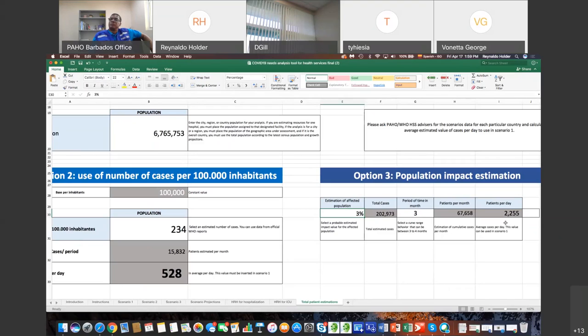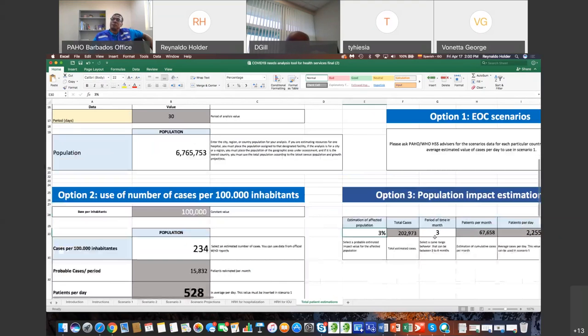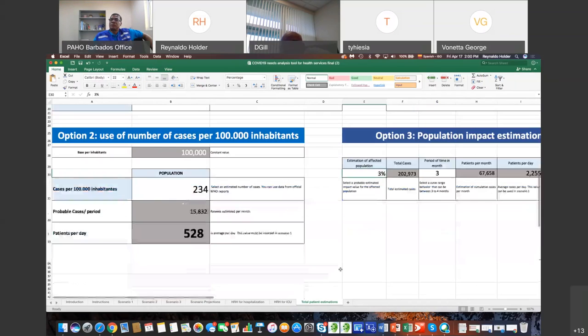So using this number, you go back to the scenario and you can use this as the extreme calculation of your different scenarios. Those are options, and I personally recommend that you don't try to use this option until you understand and feel comfortable with the first option, which is using the three country examples: Wuhan, Italy, and Spain. Once you're comfortable doing that and working with the Excel spreadsheet, then of course you can attempt these more extensive calculations, and it usually works better for the national level of analysis.